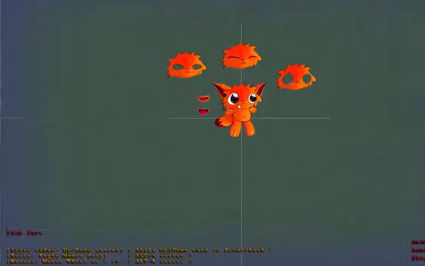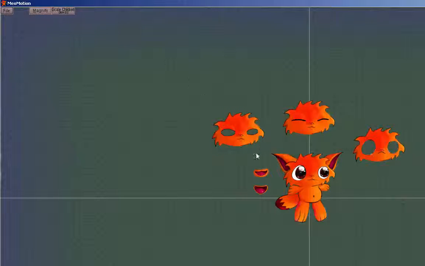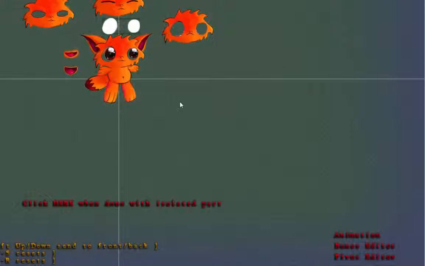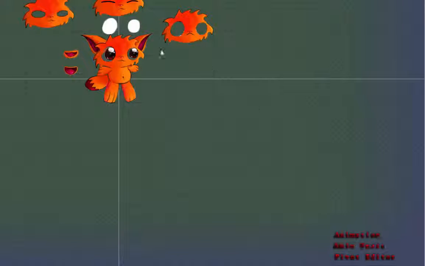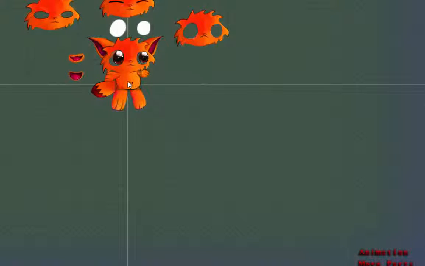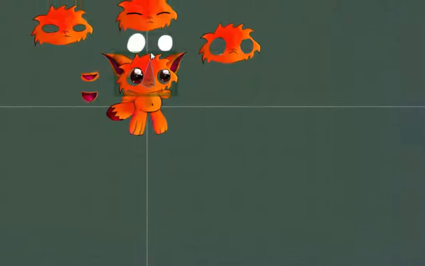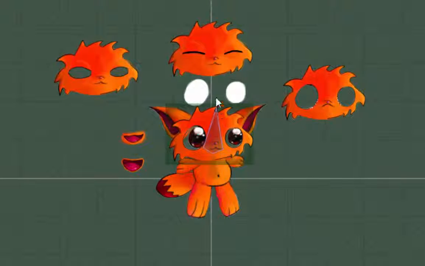Now to make this a little bit easier for setting up associations, I'm going to move the whites of the eye using Pick Part out to here. And I'm done, and then I'm going to use Bones Editor. I'm going to pick what I want my root bone to be, which is going to be at the hips here. And the head. And the head's going to be attached to the whites of the eye.